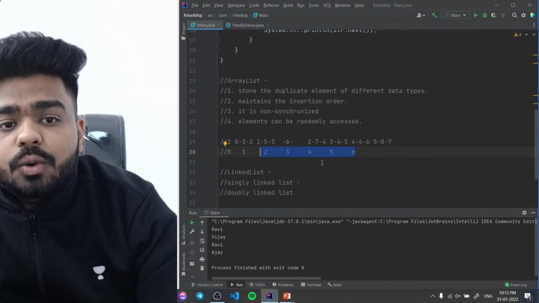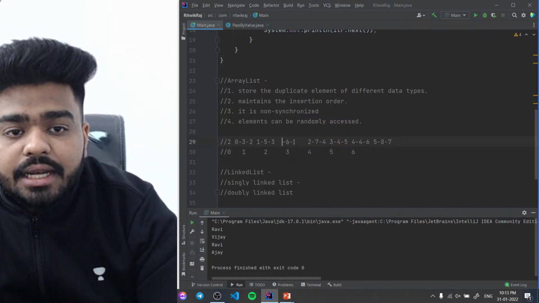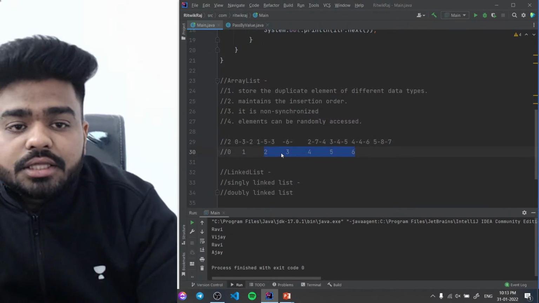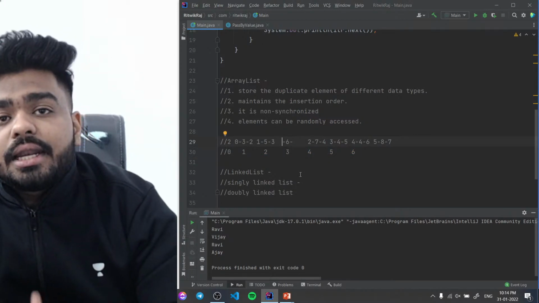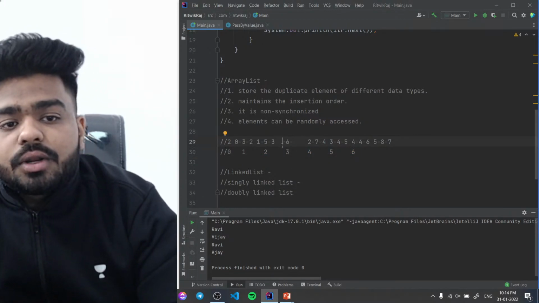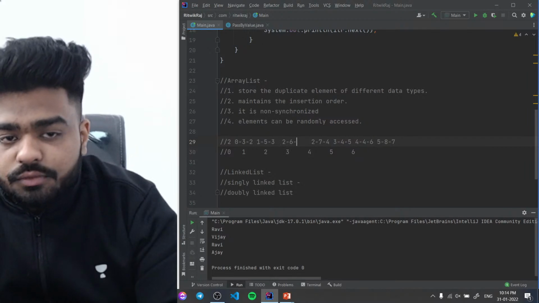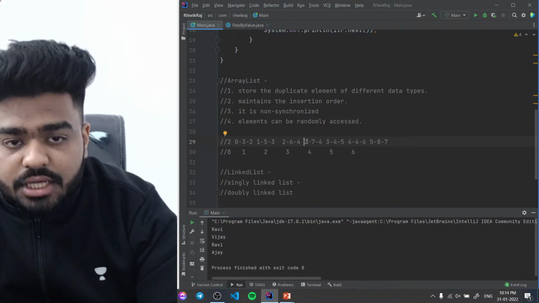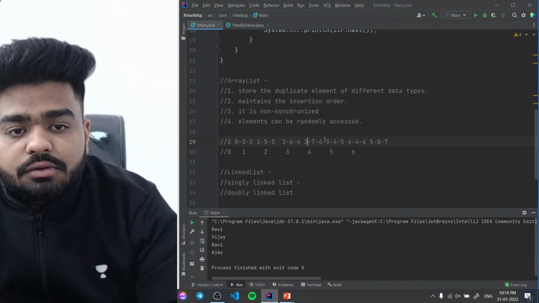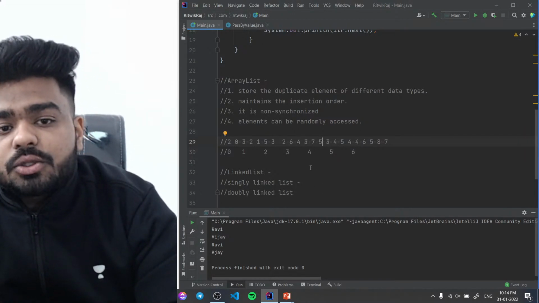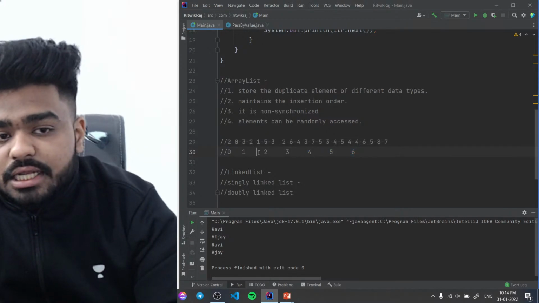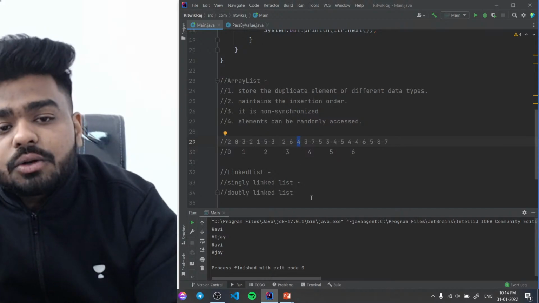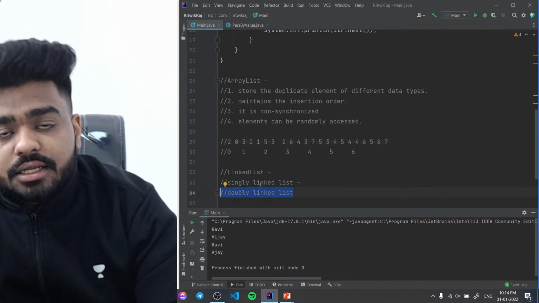The changes will only happen in the head and the tail. The changes will not happen in the index values. So in the head, it's gonna give you 2 and it's gonna give you 4. And for this one, only the head and the tail value will change. So it will change to 3, it will change to 5. So right now आप देख सकते हो कि नीचे कुछ चेंज नहीं हो रहा है. Index values are not getting changed. The head and the tail value is getting changed. And that's how they sorted the problem of Arraylist.